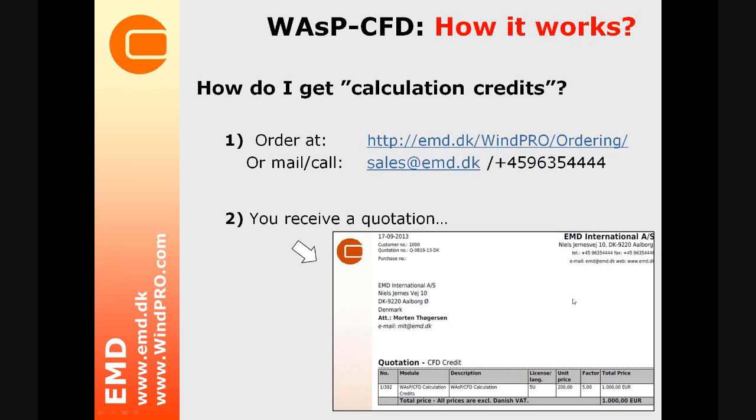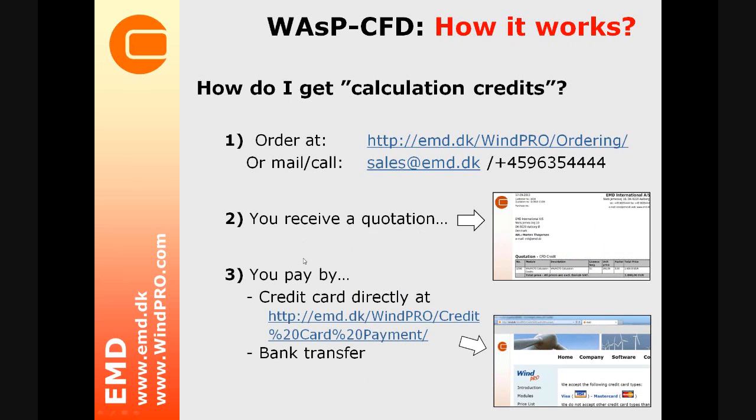When you've done that, you'll receive a quote, and you can see down here, in this quote, I've asked for 5 calculation credits, each costing 200 euros per credit. Then you need to pay, and you can pay either by credit card or bank transfer. And when the payment is complete, the credits will be transferred to your cluster account. It's a process that may take 1 or 2 days to complete, so if you have any mission critical calculations to be made, we recommend that you pre-order some credits to store on your account. They don't expire.